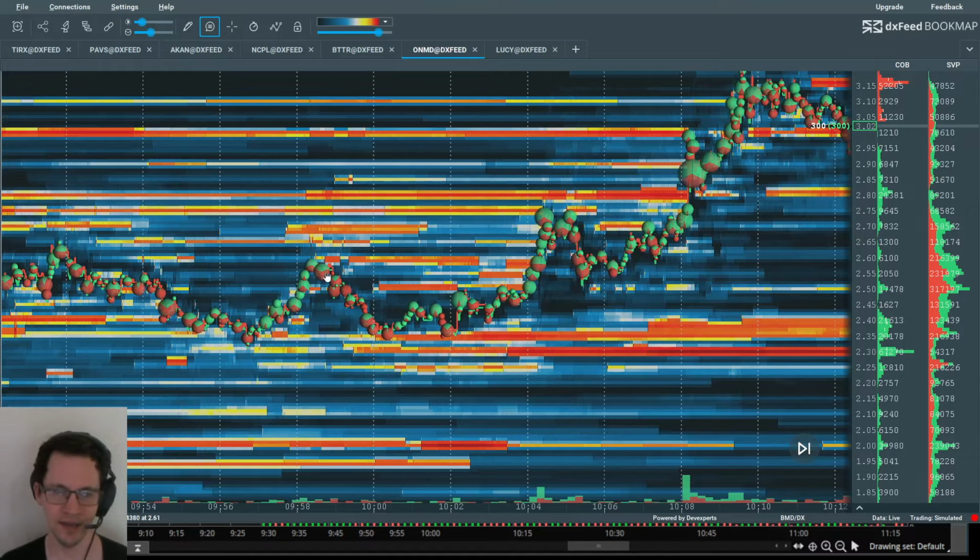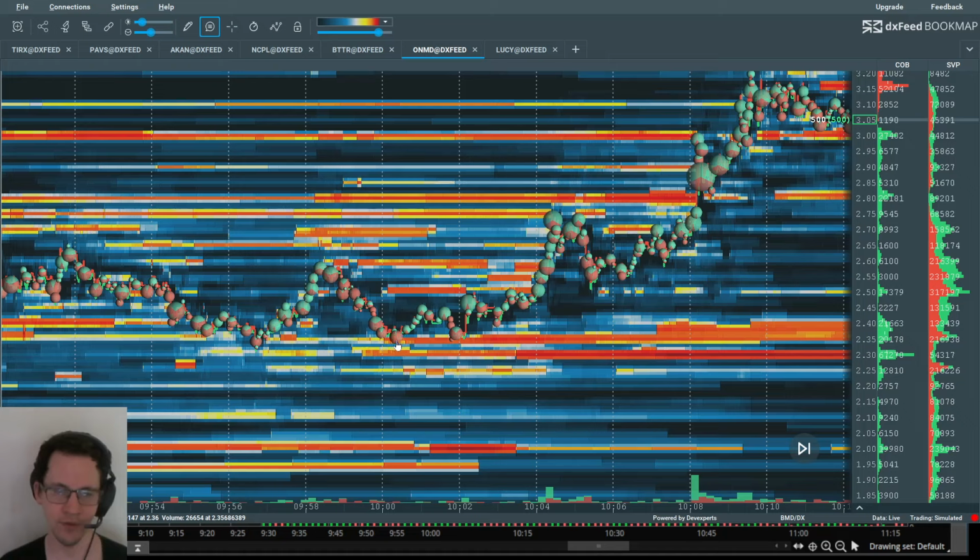So we get the second test on support. You could see the 1 minute 20 right here, and they started stacking even more bids. It's always nice when the second test has additional stacks, right? And not only that, right before this is why I longed into this 250 level getting broken.